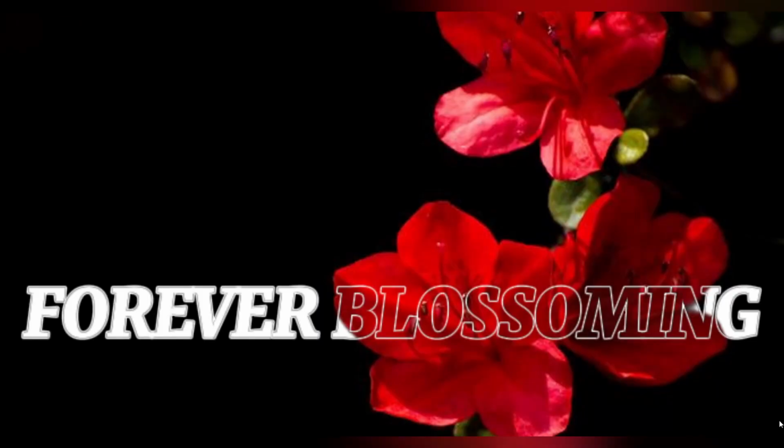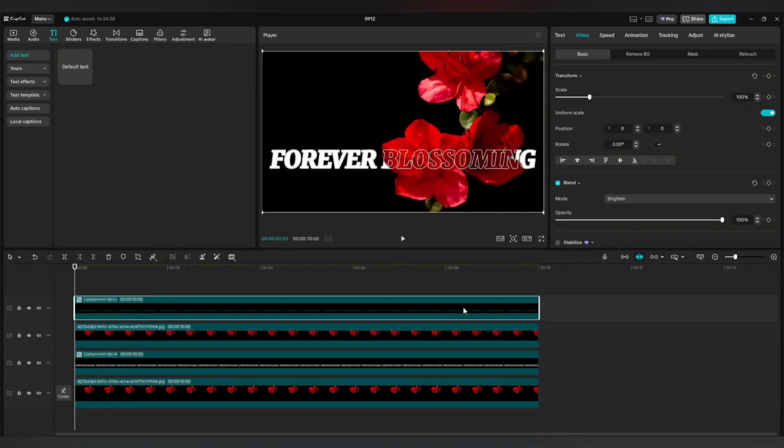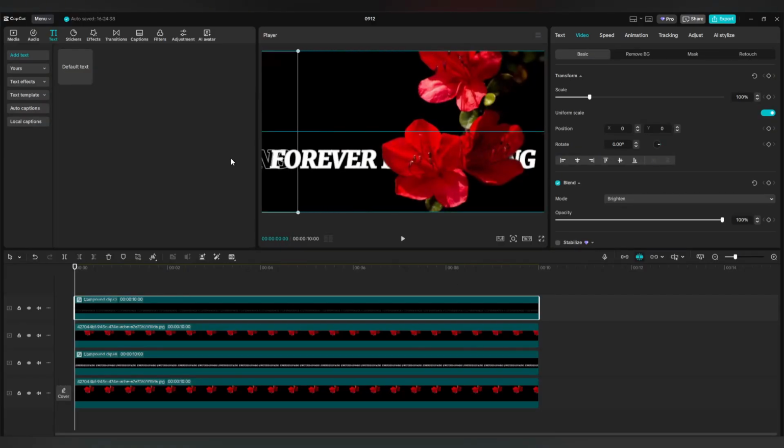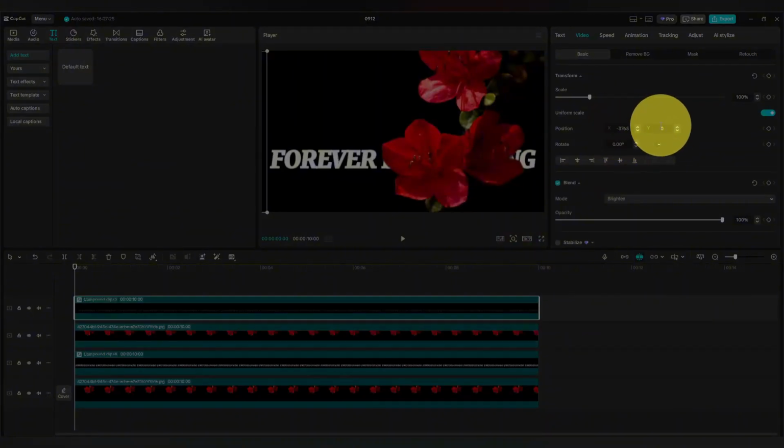To animate it, add a keyframe at the start and move the text off-screen to the left. Note the X and Y position.